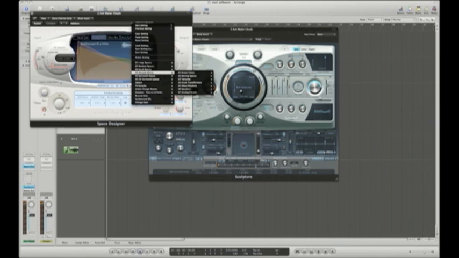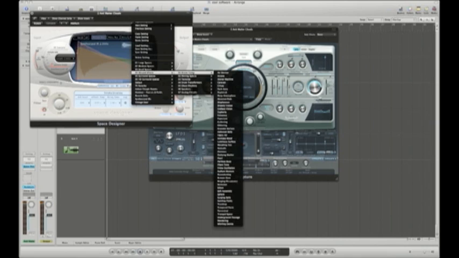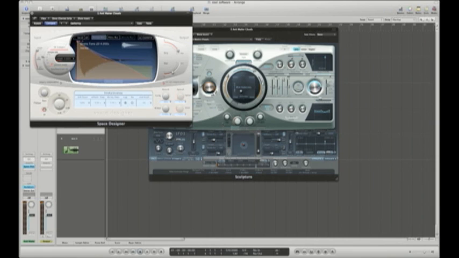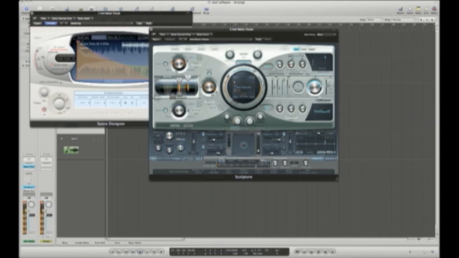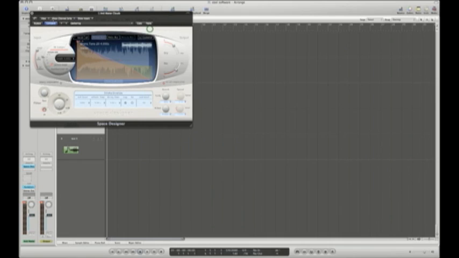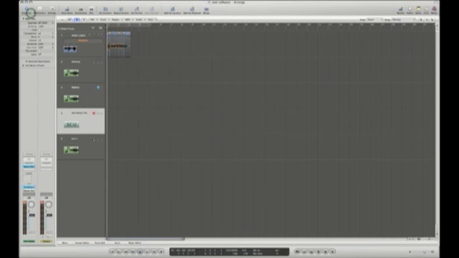Some of the warped effects, I've got to give some respect to Mr. Richard Devine, and he did a lot of these warped textures in here, and they really are genius. So you can start to make some really cool ambiences really quick, and that's just Sculpture and Space Designer. So those are some of the real quick ones, just as far as plugins are concerned.